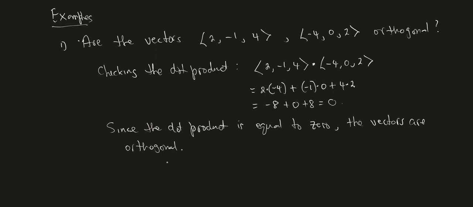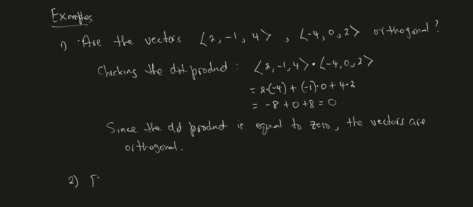So there's a nice little application of this. We don't actually have to compute the angle. Now that we know the dot product is 0, that automatically means theta is 90 degrees or pi over 2, but we didn't have to go through the process of computing it. The fact that the dot product is equal to 0 tells me everything I need to know. Let's do one more example.